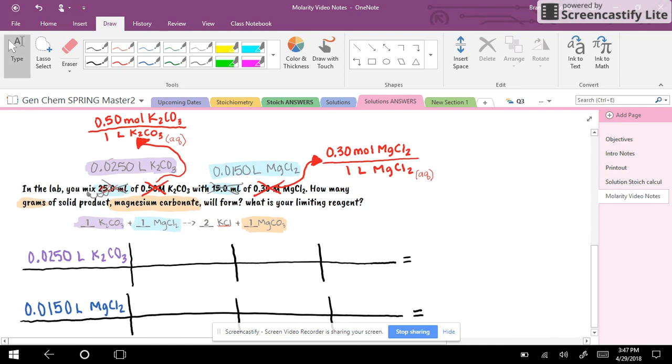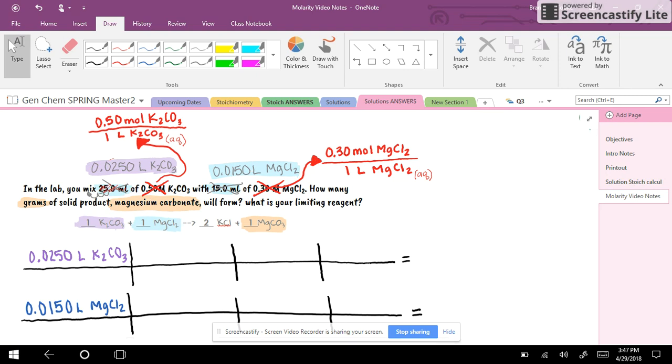Okay, so then I started my charts, and that's where I'm at so far. So hopefully you guys were able to get to this point. This is all like old stuff. So find which part you struggled with and go and rewatch those videos, because this is really going to focus on just the molarity and the limiting reagent parts of this.